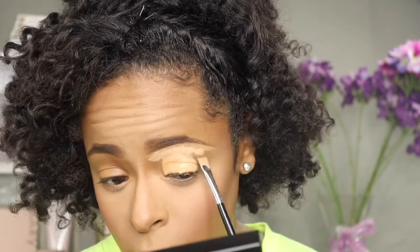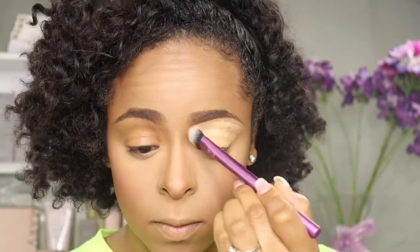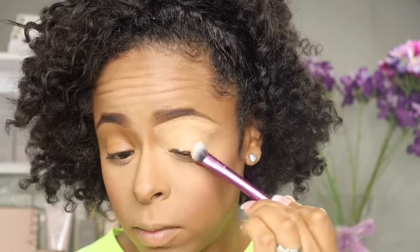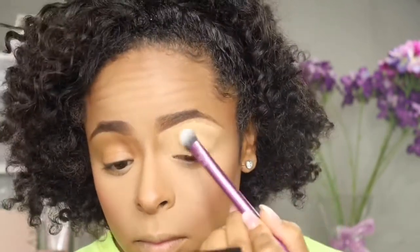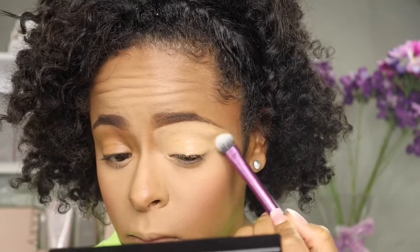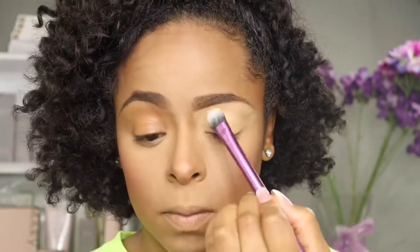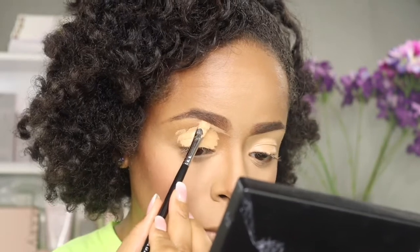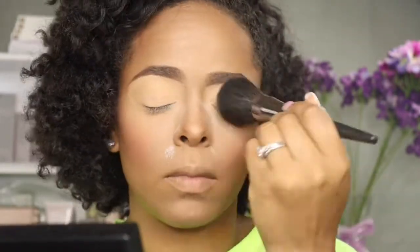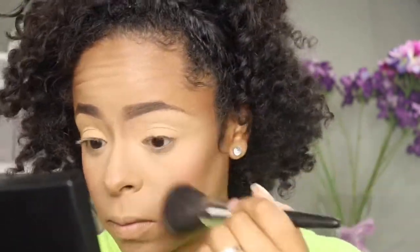After I've done that, I do use a little bit of Mary Kay powder to set the concealer, just like I do when I'm highlighting and contouring. It just makes the surface a lot smoother before you start to apply your eyeshadow. And now you're ready to apply your eyeshadow colors, which will pop a lot more since you've primed.